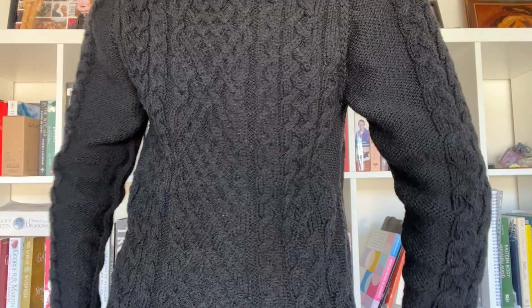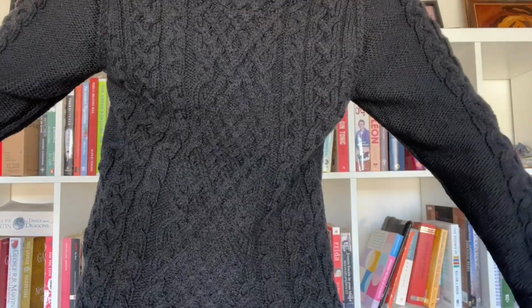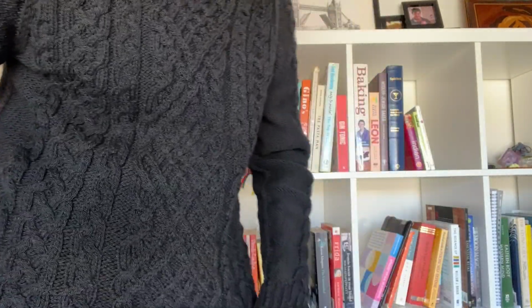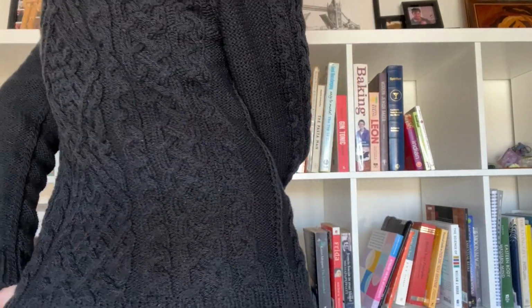So this is the Saven by Meghan Babin in Hudson and West Forge in the color Raven. This is the size 42 and it's fucking amazing. This is why I started knitting. I'm going to stand up and do a little twirl for you. I have limited space. I'm also wearing yoga pants because I went to yoga this morning. So it's an all over cable knit. It's an Aran sweater. You can see there's the same motif on the sleeves as on the body. And it's just incredible. It really is the most beautiful sweater. It fits amazing.